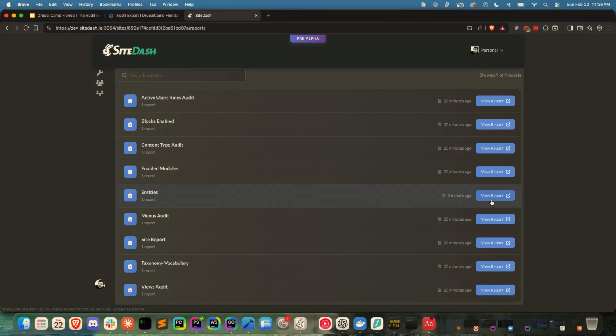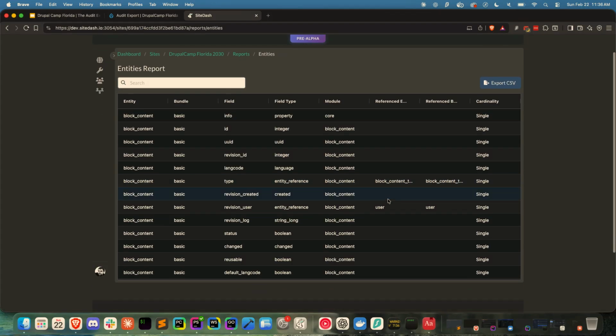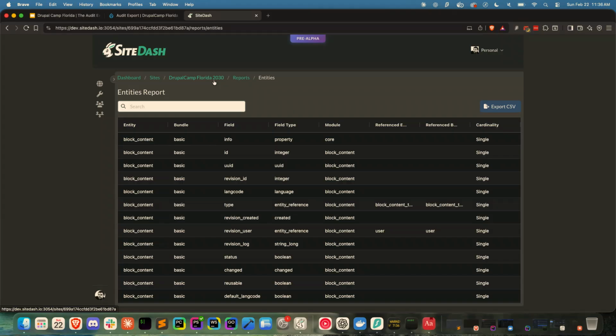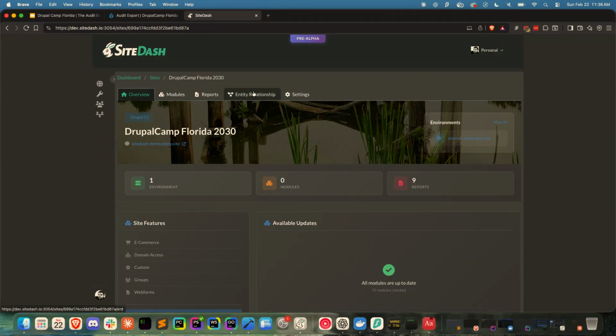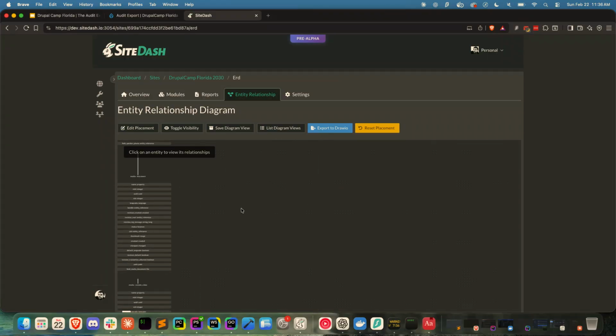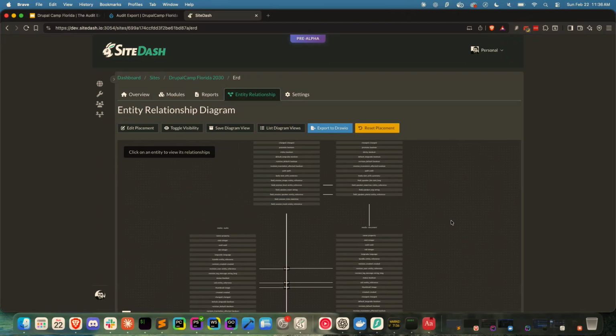Right here. So the entities report. Using this information, one of the things that we've also found ourselves doing a lot was creating ERDs, so entity relationship diagrams, usually big diagrams that say like, these are the content types, or these are the entities, and these are the fields, and here's how they link to each other. Part of this too is I'm automatically building those. So based on that report data, you can do more stuff with it.